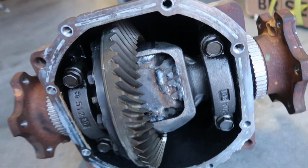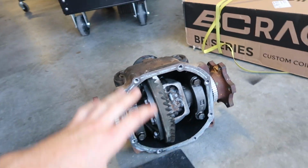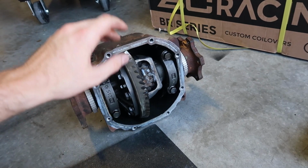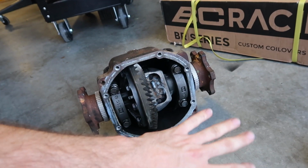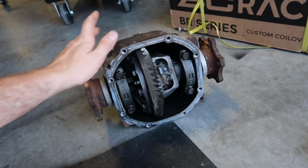Check out the nice tacks and the plates that were put in here by a local shop. Shout out to Jesse Albert here in Oklahoma. He hooked me up with this. Now I'm gonna go ahead and hit it with a little bit of a wire brush, brake clean it out, let it cool down just a little bit longer. It's still a little bit warm.